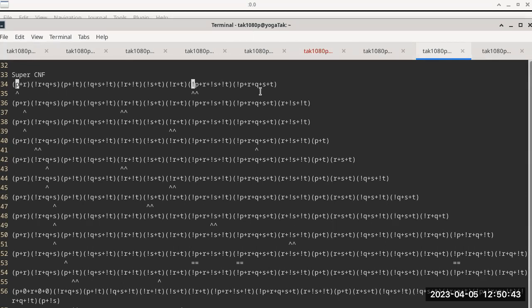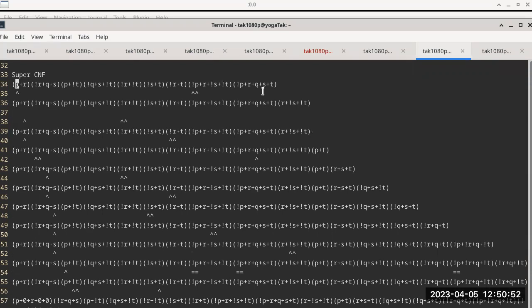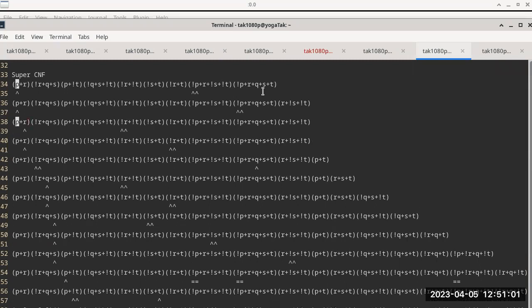But after that, aren't you supposed to match it with the next P? Yes, systematically, we should do that. So what you're saying is we should match this P with this particular not P over here. And then the result of that resolution is going to take all the remaining stuff. So we have R from the first one, and then we have R again from the second one, which doesn't double count. So we have R, Q, S, T in this case.